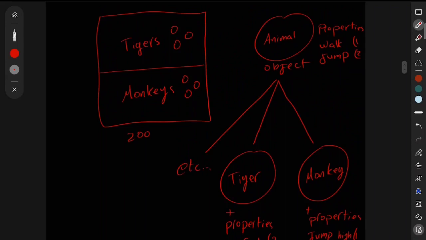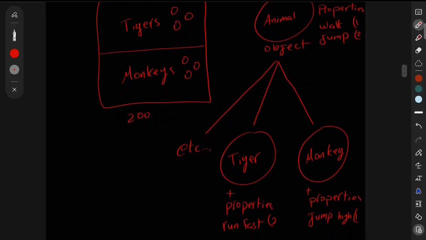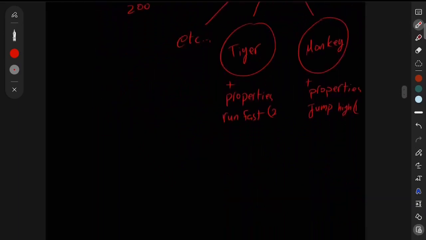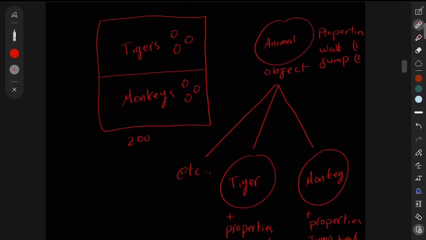So this is the whole idea about object-oriented programming. It says that everything is an object, and one object can be modified to create some other special type of object of the same type. So when you do instantiation, if you check the monkey object, it's still an instance of the animal object.